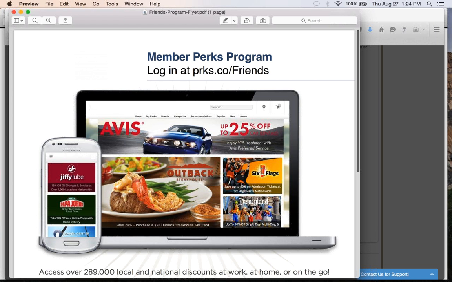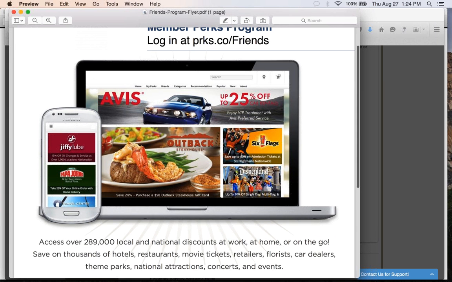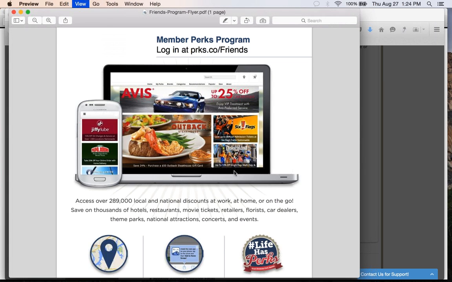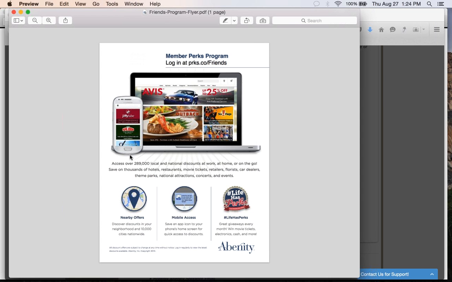And I've already downloaded them, so I can show you an idea of what it looks like. Let me just make it a little smaller. You can see it has some nice graphics on here, nice copy about what they can get in their program, and the link will be included up here. Of course, when you download this, if you need to put some additional copy in here, you could even provide a link to this as a PDF, whether it was a learn more about the program link on your website or in an email. You can go ahead and link to this.